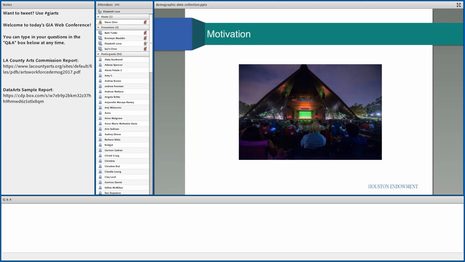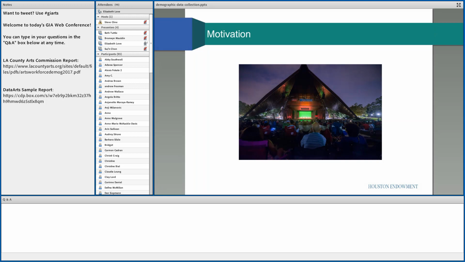To this end, we very much believe that the first step to cultivating tomorrow's audiences is knowing today's audiences. We think that knowing who is and who isn't engaging with the arts enables more informed and authentic conversations about why this might be, and helps clarify goals, helps set priorities, and helps to track progress over time. However, we found that most arts groups in Houston don't have the expertise or the capacity to learn much about their audiences. And among those who do, there's a wide range of methods used, from manually counting attendance and making visual guesses of certain demographic characteristics, to collecting zip codes and making assumptions about socioeconomic status based on geography. And in some rare cases, among a really small handful of very well-resourced groups, employing sophisticated market research strategies that one might see in the entertainment industry.